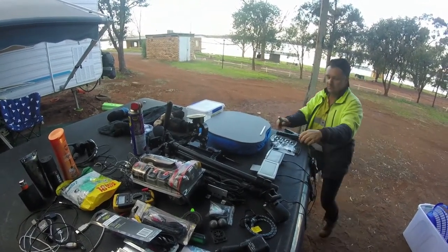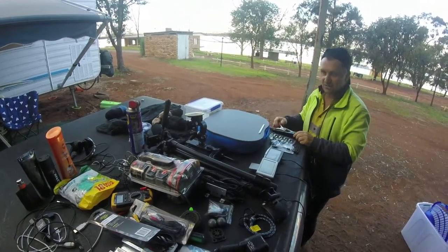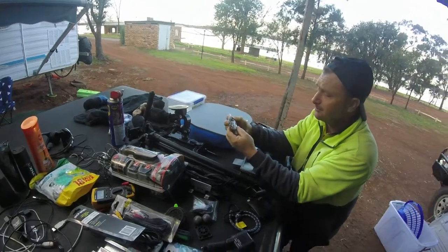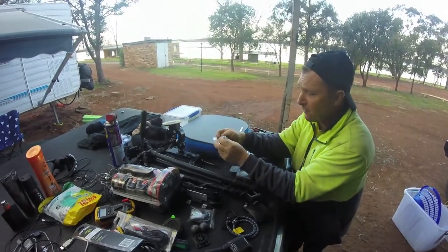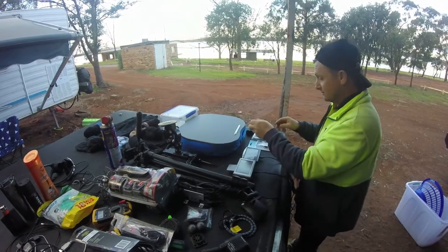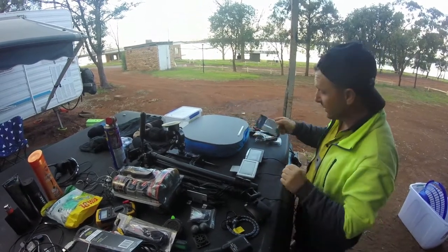I grabbed a couple of clips. Alligator clips for my welder. What I've got on there is pretty crap. This is all out of one bin. These are multi-purpose adapters. I think I may have that adapter somewhere for charging other devices. So I've got a whole heap of those. Don't know what to do with them. I might give them away. And an audio jack that can actually go into that receiver.